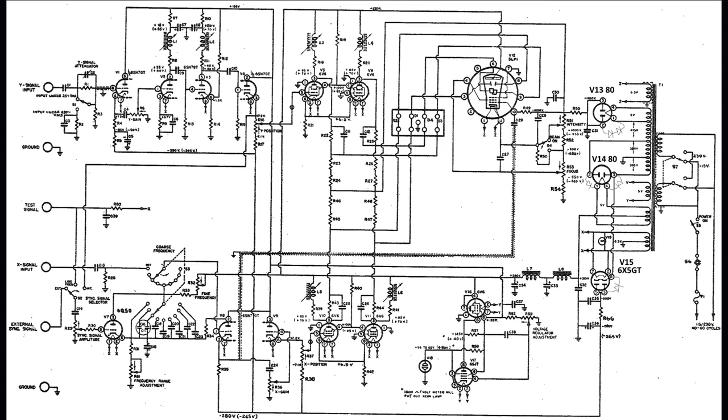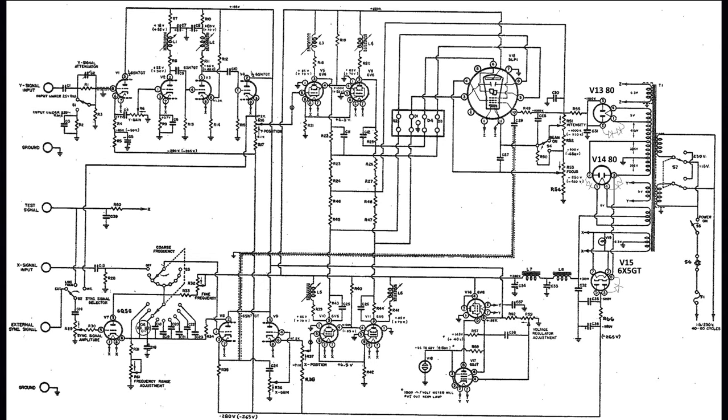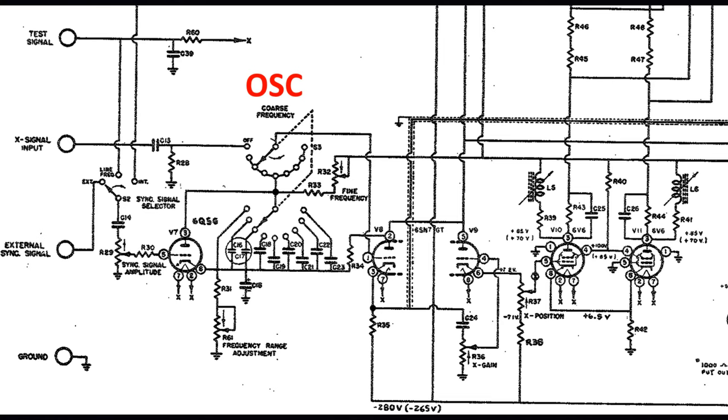At the schematic bottom left, we see the oscillator. So the oscillator is just one single triode. And there's a funny connection between its cathode and its anode using different capacitors. This is where you select the different speeds. And then you have a charge resistor that goes to the positive supply.